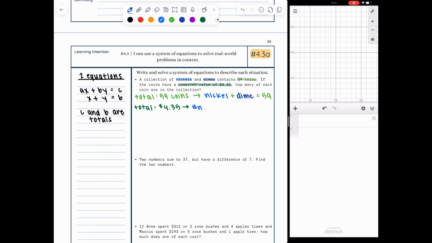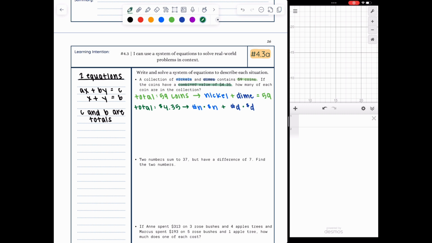This is where you have to think to yourself, what is actually going to go into making this equation? You need to know how many nickels there are, sure, but you also need to know how much each nickel is worth. So the second equation brings in the actual money that's associated with the coin. You've got the number of nickels being multiplied by the value of a nickel, and then I have to do the number of dimes multiplied by the value of a dime, the exact same thing. This is how I'm going to end up getting the monetary value of the actual collection, knowing that together the nickels and the dimes have to add up to 59.